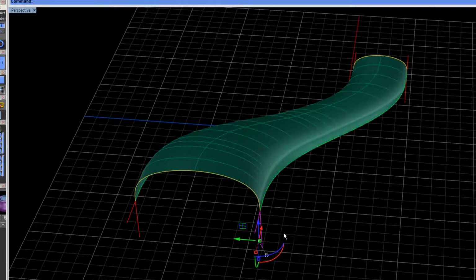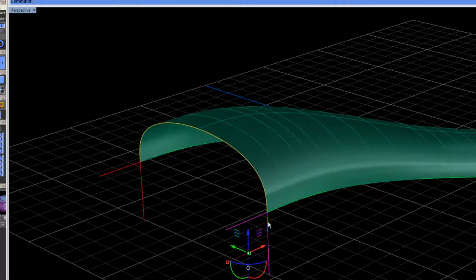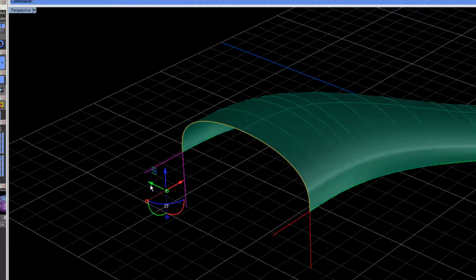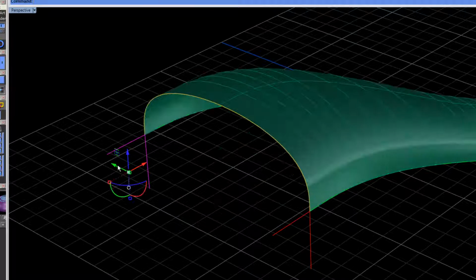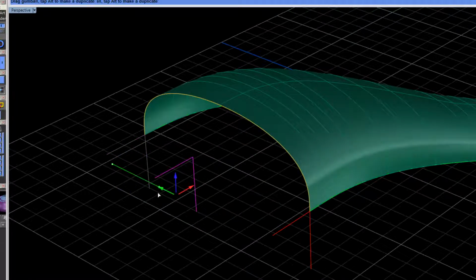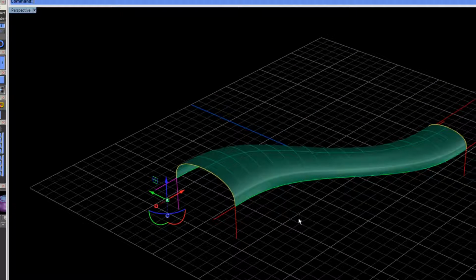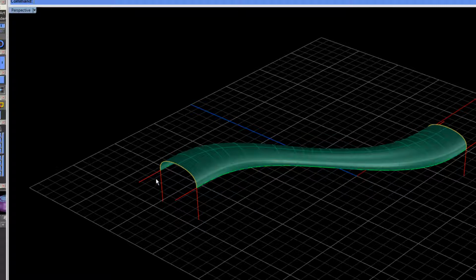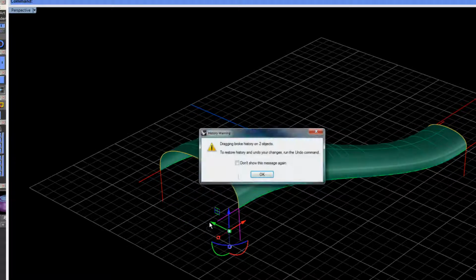That's fine, but what happened was these two tick marks were a child of these two right here. So now that I've moved them, they have lost their relationship with the original tick marks. So if I move these over here, down and around, you can see this set no longer updates and maintains. All right, so that's one of the things you got to look out for as you move this. Make sure you move the originals unless you are indeed trying to move these on their own. Just know that you will lose your history in that case. That's where the broken history warning comes in.